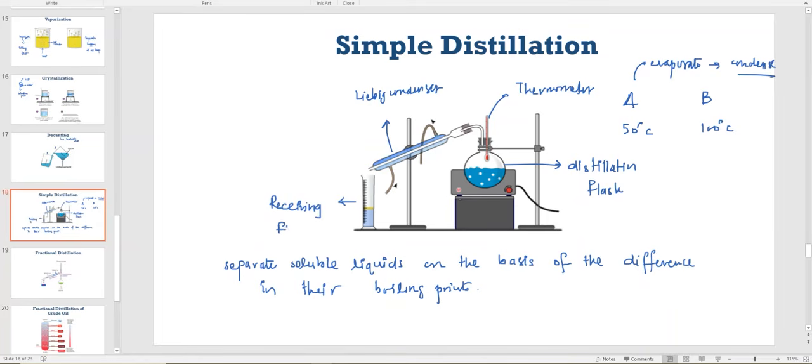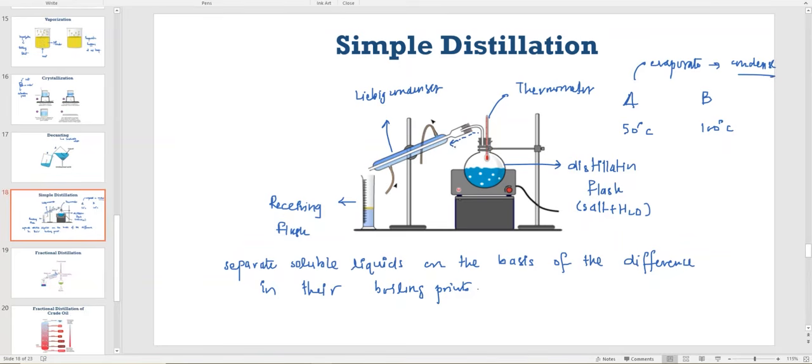So what exactly is happening over here? Let's say I have a mixture of salt and water. But in this case, I want to separate water from salt. Remember, in vaporization, we were separating salt from water. In this case, we are separating water from salt. What will I do? I'll heat the mixture. I placed it on an electric heater, an electric bath. So when the thermometer reads 100 degrees Celsius, water gets evaporated and it will enter the condenser.